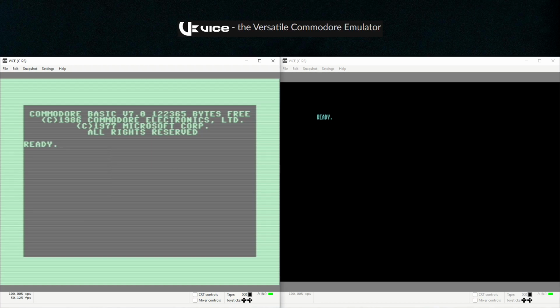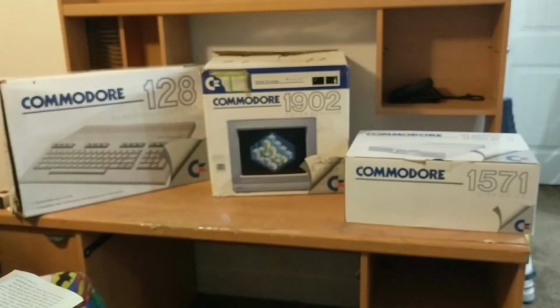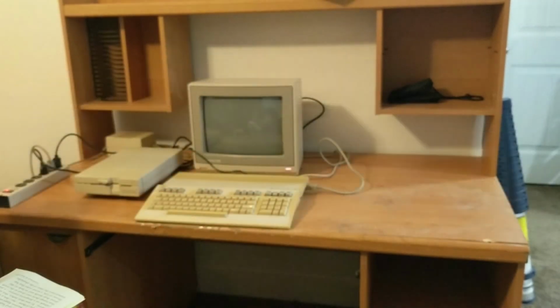But last week, something changed. I found a fairly reasonable deal on eBay for this Commodore 128 with a 1571 disk drive and a 1902 monitor. I got it home, got it set up, and it all works. It needs a bit of cleaning and retro-brighting, but that will come soon enough. In any case, not only do I have a physical copy of my work, I even have real hardware to play it on now. And it's real hardware that I can use to test future creations.